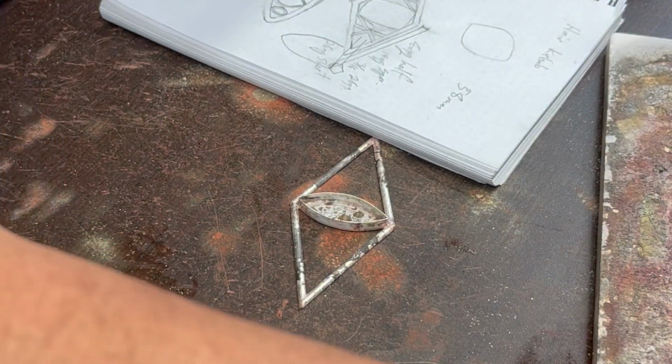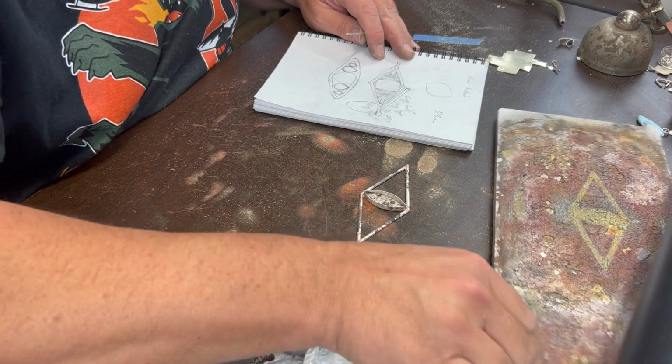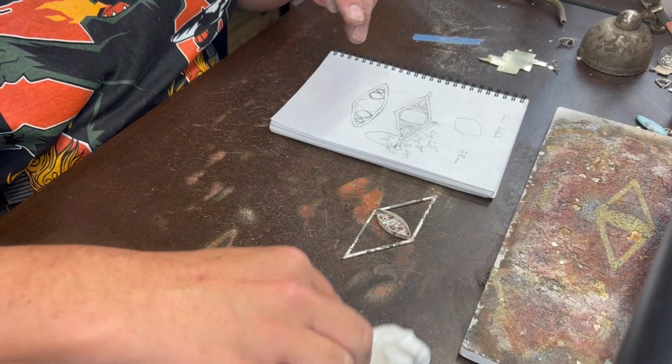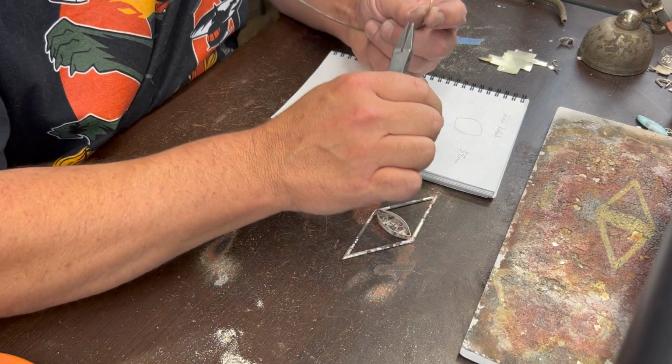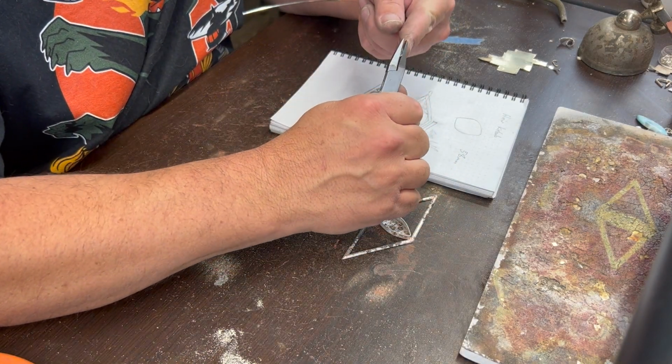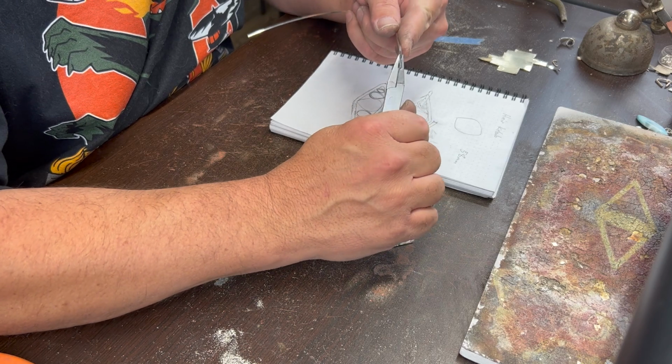And then grab the square wire. These are going to be kind of funky angles, so I'm not going to even bother with the miter vise. You just have to do a little creative filing. Let's get these straightened out.